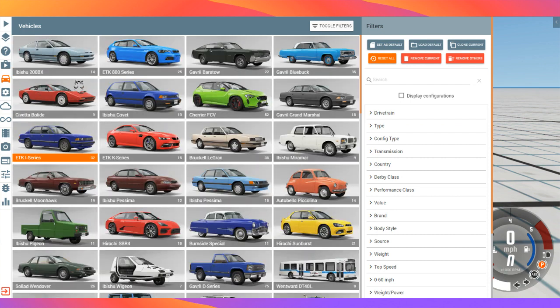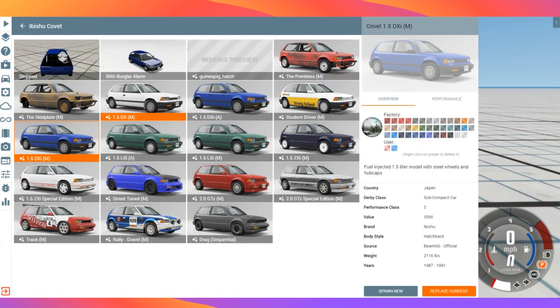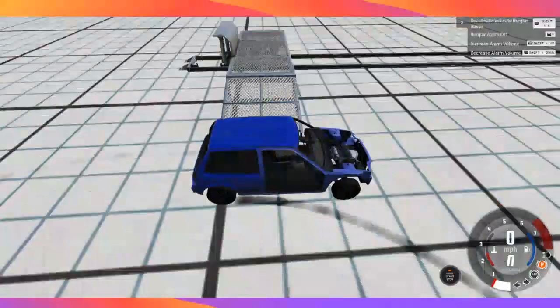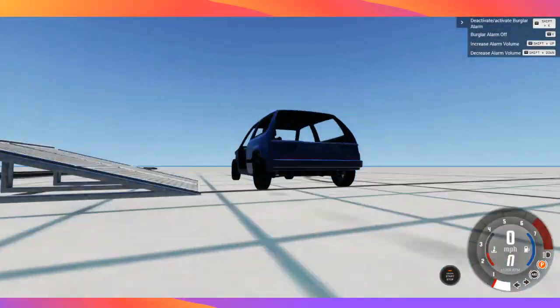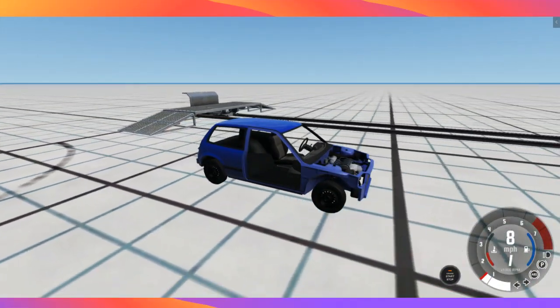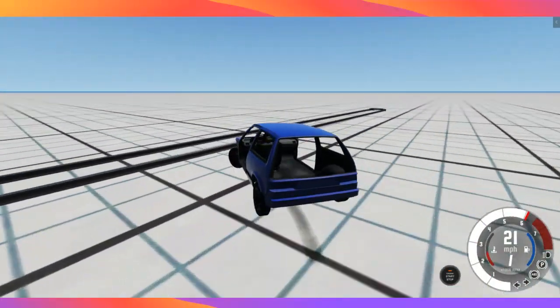So, before I started streaming, I had this Bishu Covet that I took everything not needed off of. It's called the Stripped Covet. That's what I call it. Any part that wasn't needed was taken off. Okay, so let's respawn it and let's get driving.